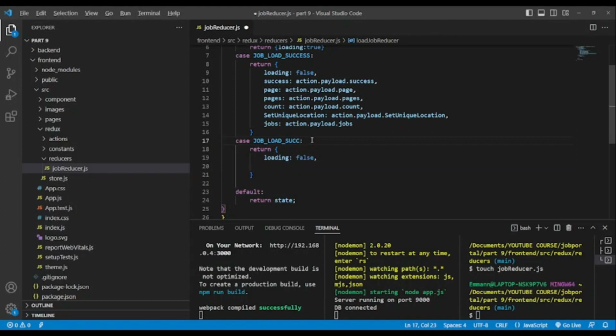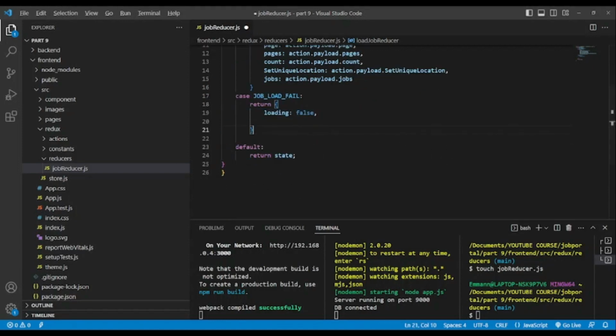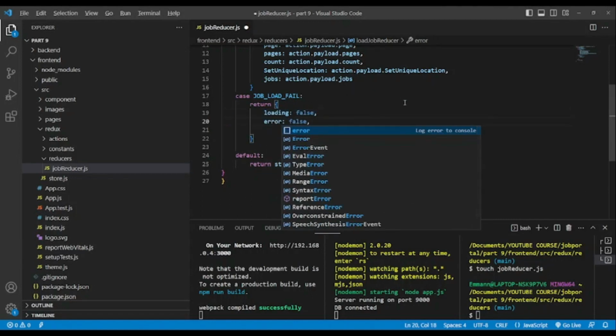And we have a case where job load is failed, loading will be false, and we'll have error, so we have an action that payload.